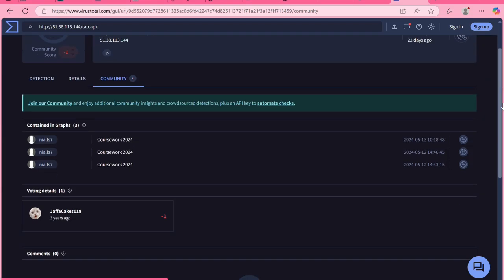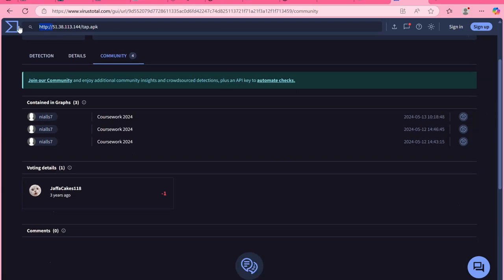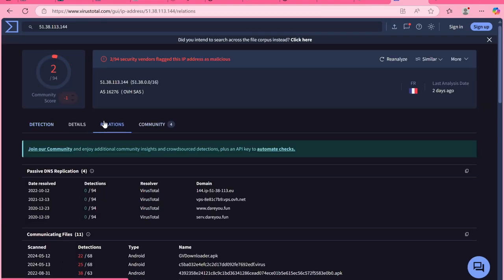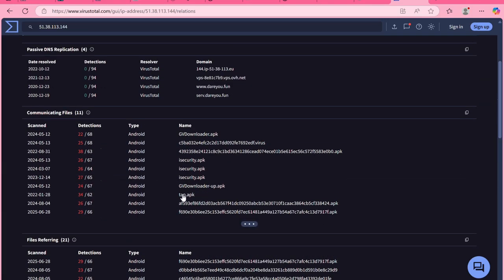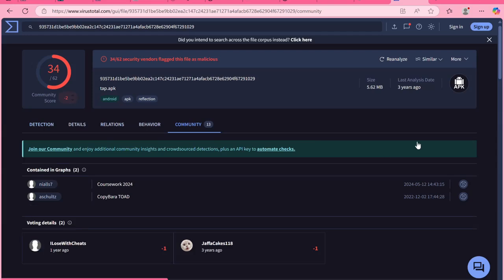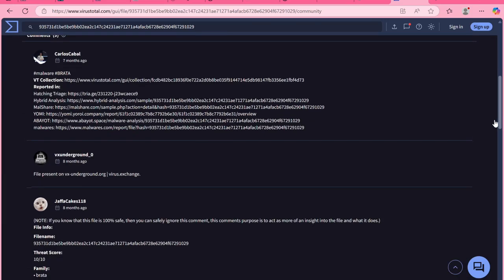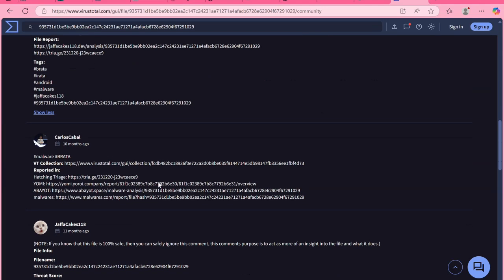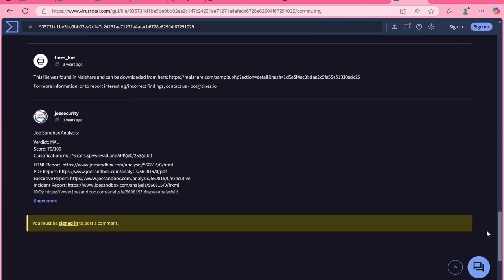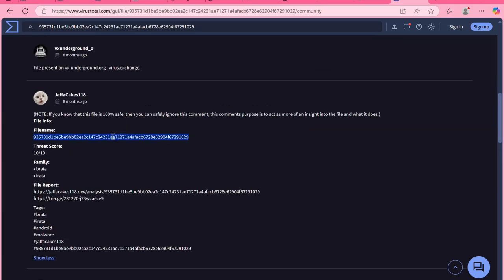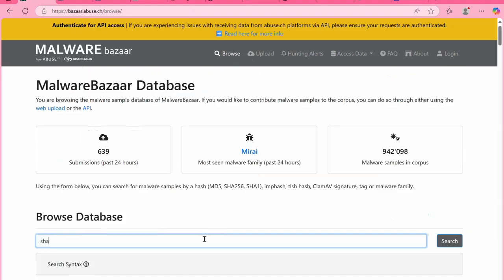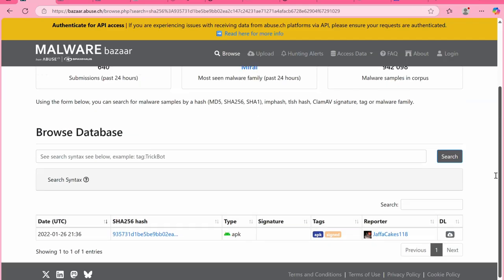But let's try to open here, go to community, let's try to make it like this. Okay, this IP address, and go to the relation, see application called tab, that's tab.apk, and go to community. Maybe we can try to find it through other samples. Actually, the malware's report file hashes are available on Triage and Joe Sandbox. Let's try to copy the hashes and go back to MalwareBazaar, click browse, and with the hash of the sample, yes, it's available.